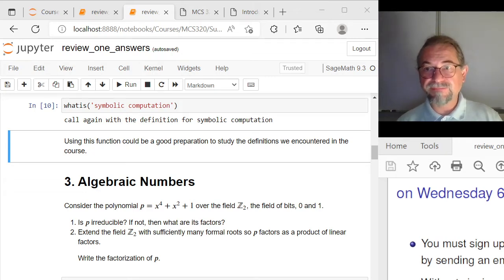And if it factors, does it factor as a product of linear factors? So the answer to question 1 will most likely be that there will be nonlinear factors, so factors of degree higher than 1. Otherwise, part 2 wouldn't make any sense. So create then the field extension and write the factorization of the polynomial over this extended field.